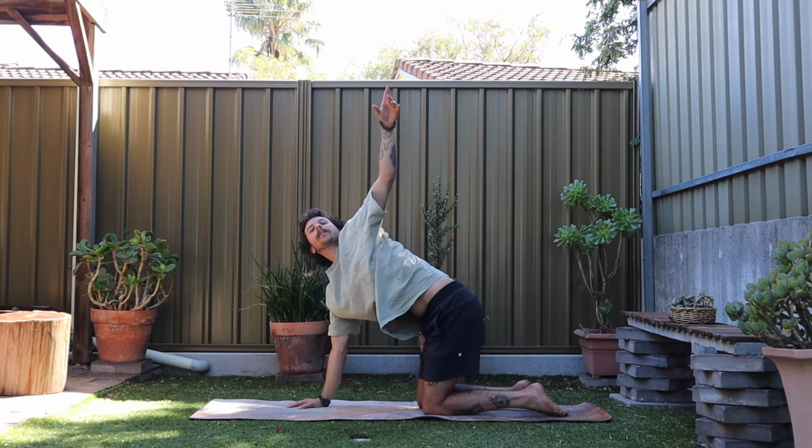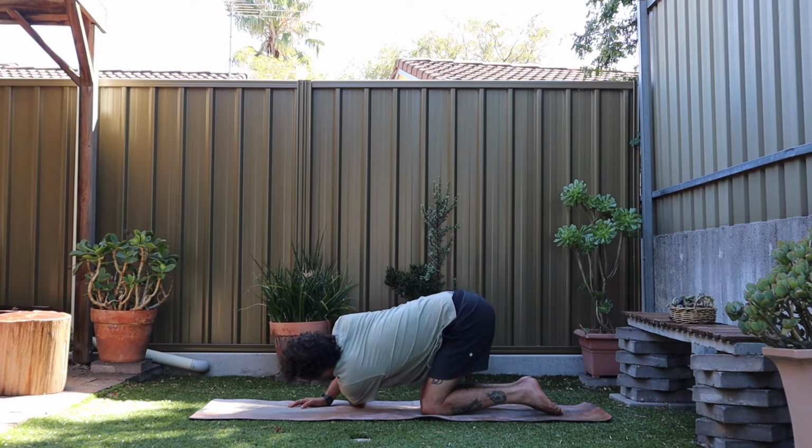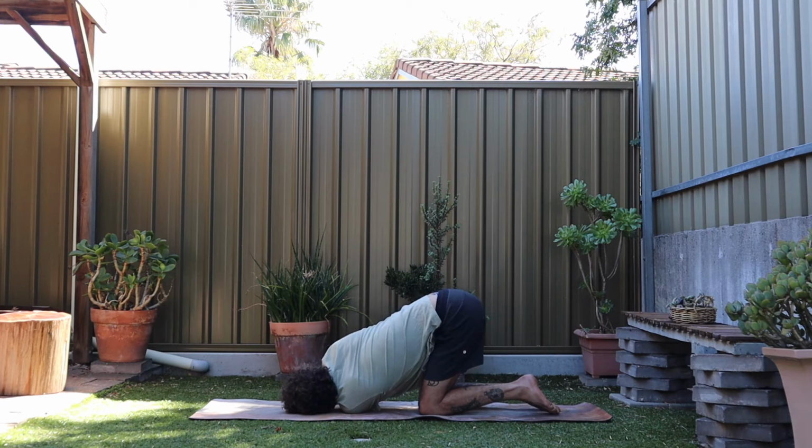Lift the left arm up on the inhale. Tuck it back behind the right as you breathe out. Make sure you're not twisting too far.